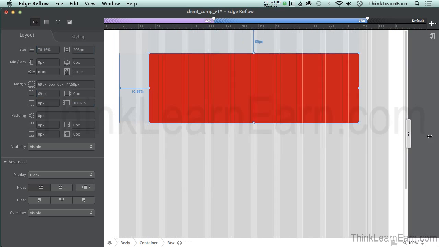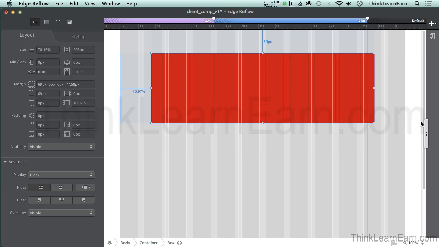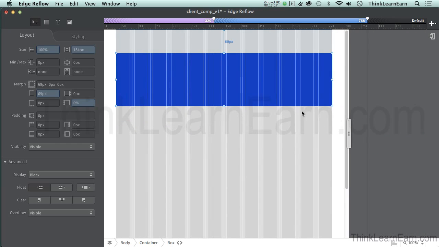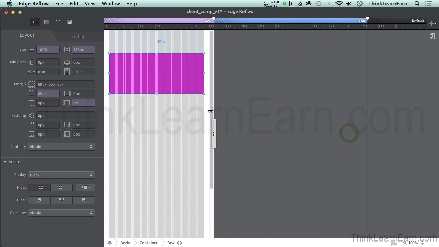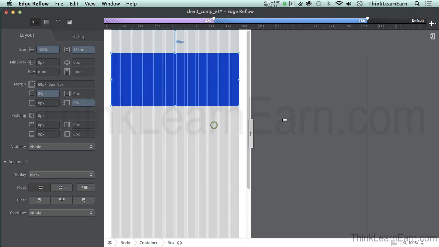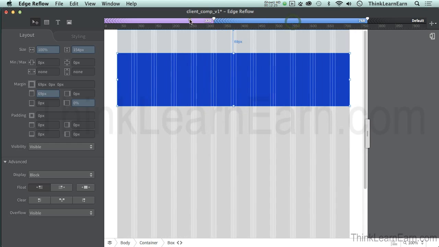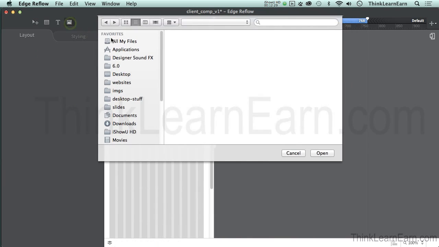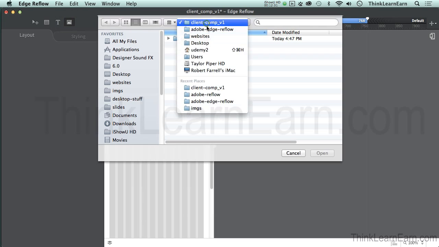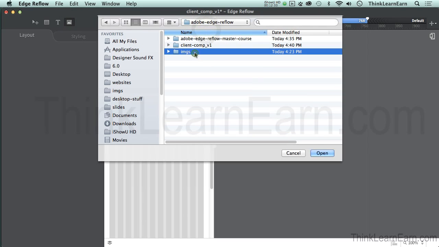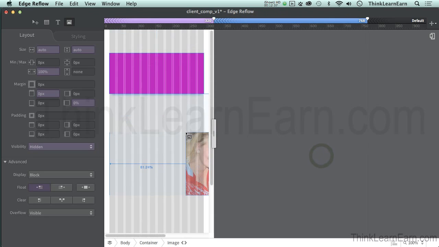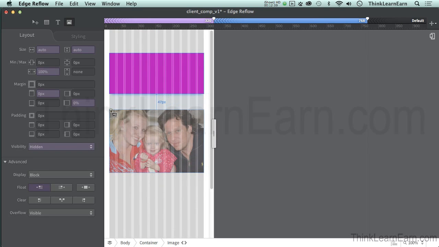Okay, but the cool thing about this is you can choose to basically have different versions of this, not just with media queries, but physically different positions and everything else. So let's say, as an example, on my 320, and again, I can drag that, or I can just click right here. So say for my 320 device, I'm going to add a photo. And the photo I'm going to add, I happen to have a cute little photo of my grandchild. My first grandchild. I have 3 grandchildren. And I'm just going to take that and put that right there.